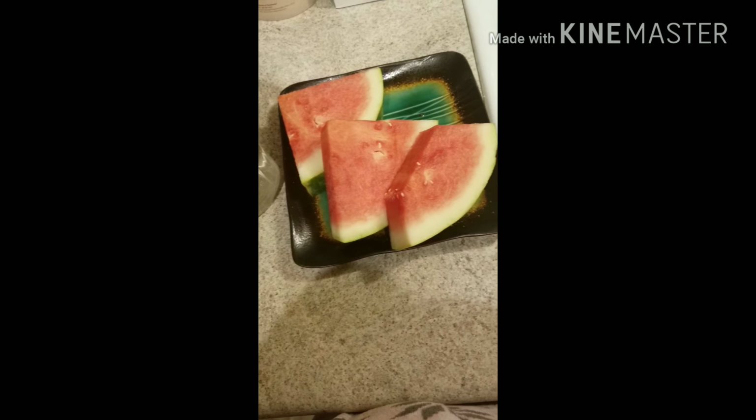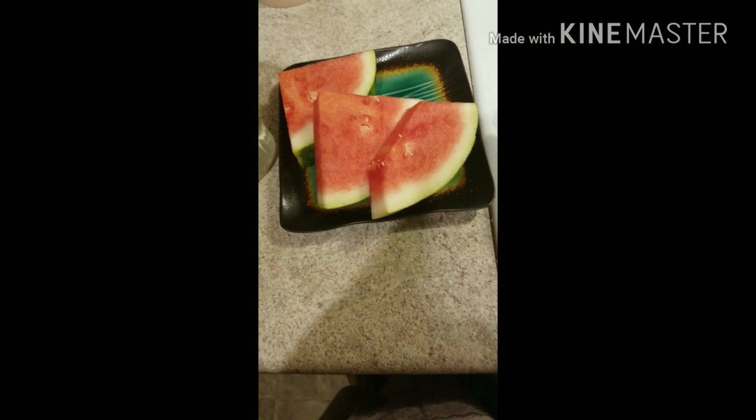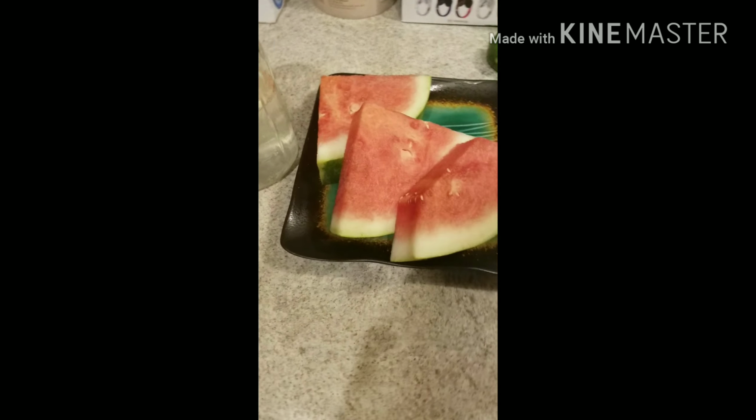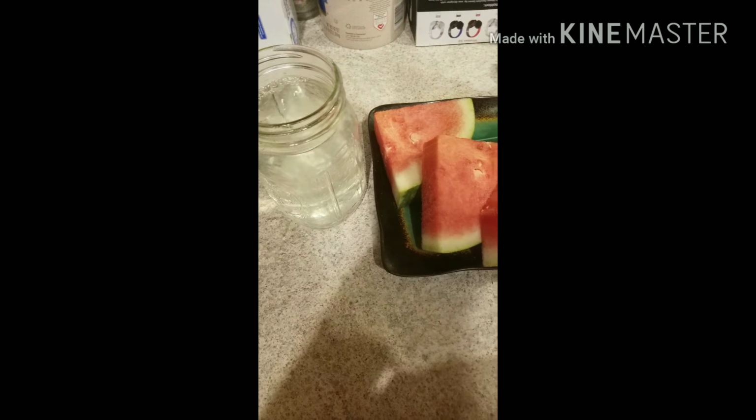In case anyone doesn't know, when you add lime to your water, it makes it alkaline. And alkaline water is the best water for you. And I'm gonna have some watermelon. And that's all I'm having for my pre-breakfast right now. So, I'll be back when I make some breakfast.